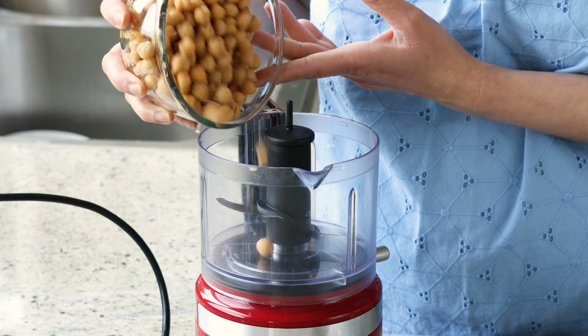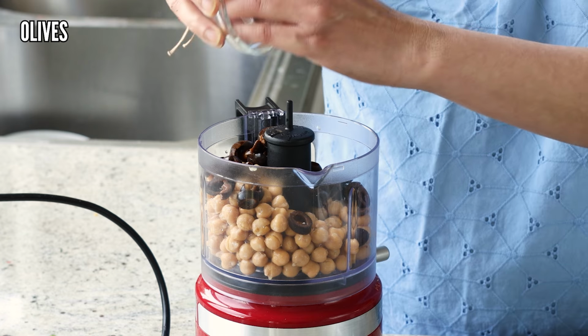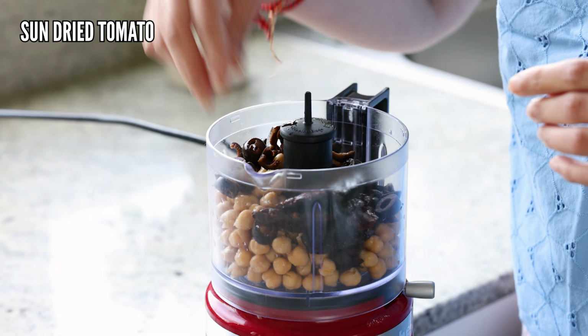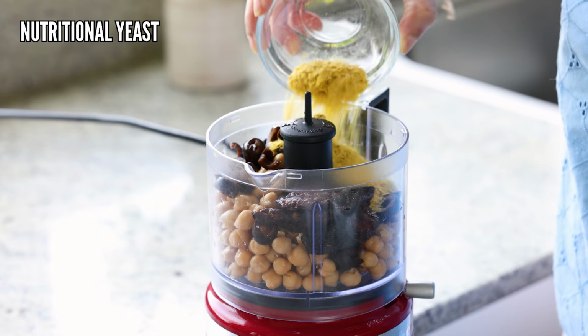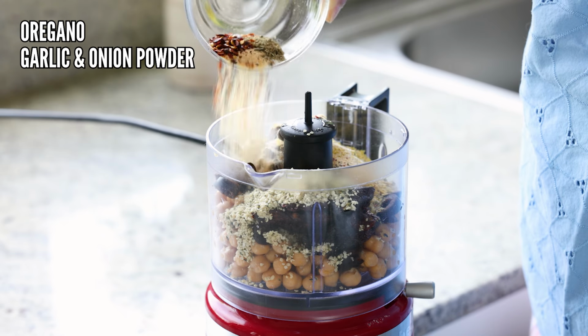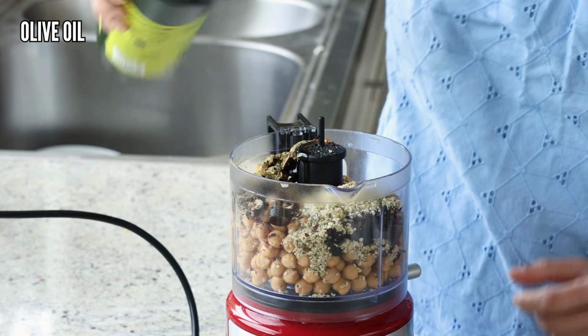So add some chickpeas to a food processor and some olives, some sun-dried tomato. I'm using dried, but you can also use the ones in olive oil. Some nutritional yeast, hemp seeds, or you can use walnuts, and all of the flavor ingredients. Oh, and some olive oil. Don't forget the olive oil.